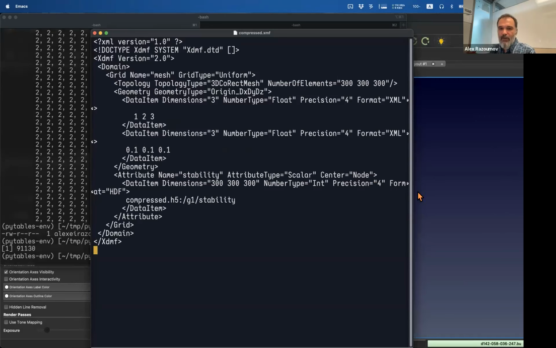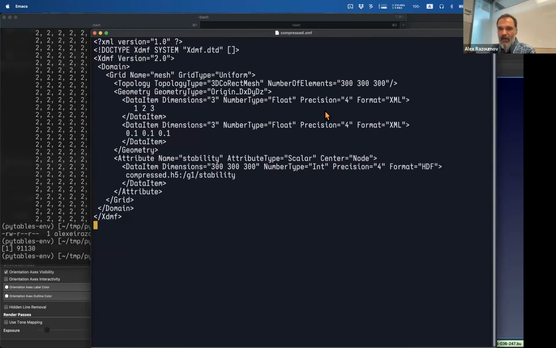What these lines do is tell it that for the array, I'm using the stability array from the compress.h5 file, sitting inside the G1 group, and it's going to be placed on a uniform Cartesian mesh.